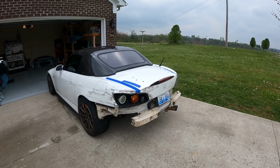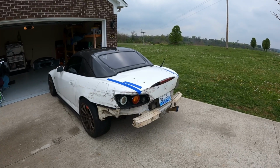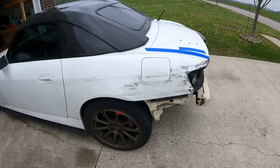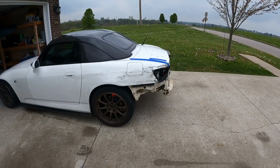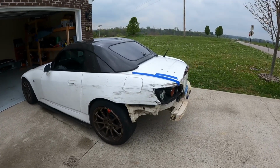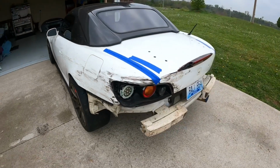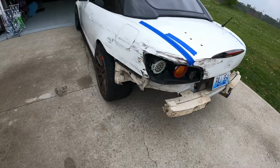So here she is. It's very sad, but it's okay. It'll be getting fixed. I did take it to my buddy Corey at Evans, and we did an alignment to check to see. That's kind of the first indication of whether we would find any frame damage or not. But it did line up and everything was able to be realigned. It knocked the toe in a little bit in the rear, but we were able to get it realigned and it does drive straight and fine, so that's a good sign. It doesn't appear to have any frame damage. It's just a lot of ugly cosmetic stuff.